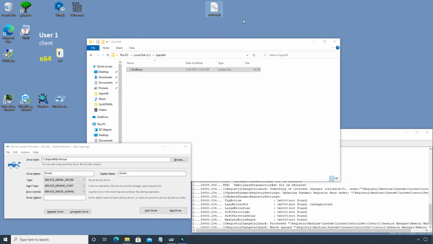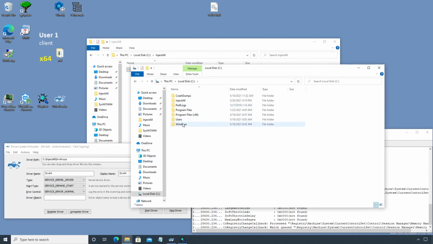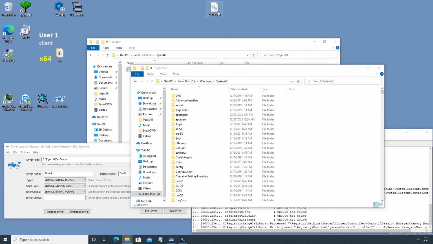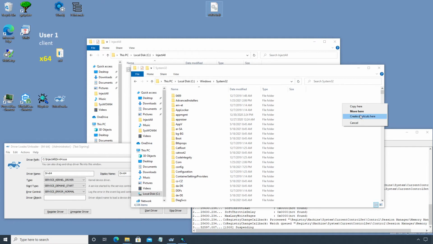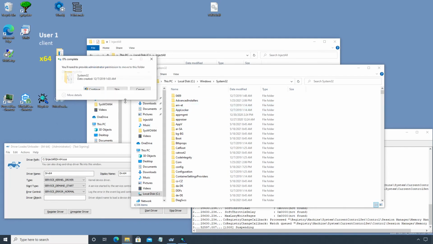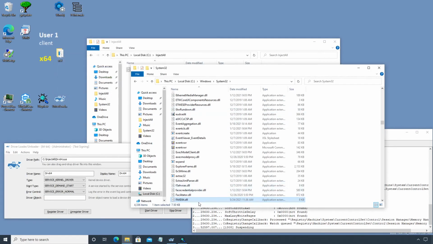I'm going to copy it on the desktop because of the way virtual machines don't like when I copy it directly for some reason into Windows System 32. Now I'm going to System 32 because we are in a 64-bit environment. Come on, what's going on? Did it hang up? Yeah, the virtual machine hung up. Okay, so we move here, replace existing, continue, and it wants me to provide my admin credentials. So here you go. This is System 32.